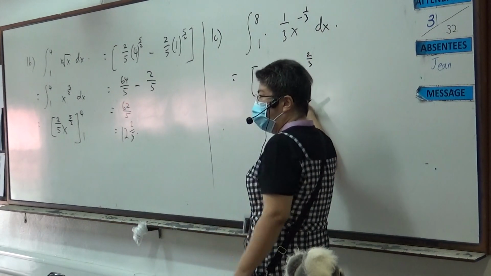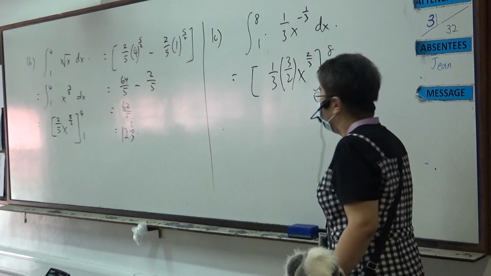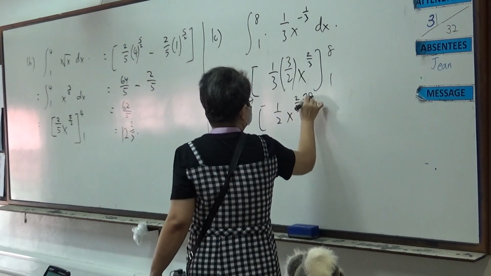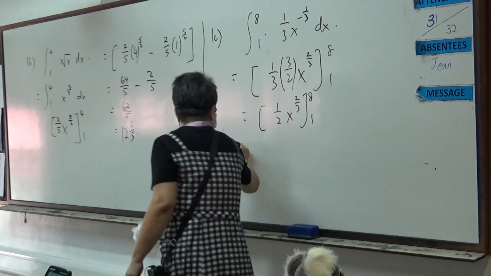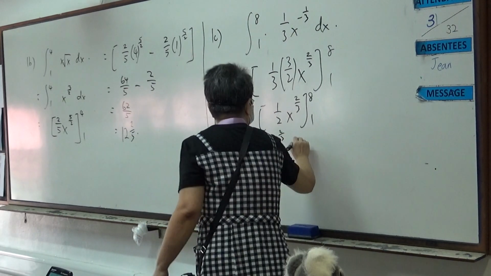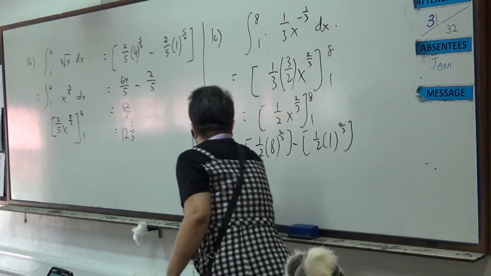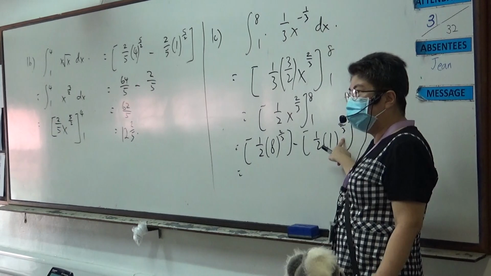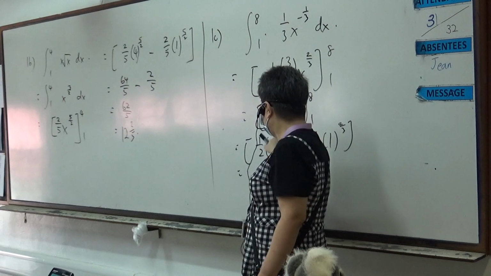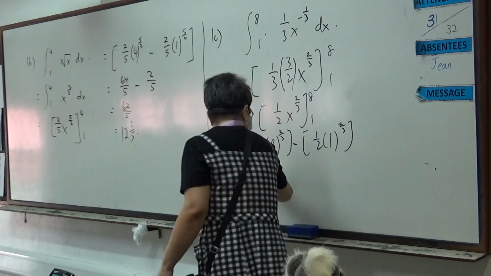2/3. So actually divide by 2/3, right? So it's times what? Correct now? So this one is actually a half. Correct? So how to present this? Half in 2/3, minus half, 1 to the 2/3. Now, over 3 means cube root, right? What's the cube root of 8? 2. 2 to the power of 2? 4. 4 divided by 2? 2. Okay, very good. Minus.